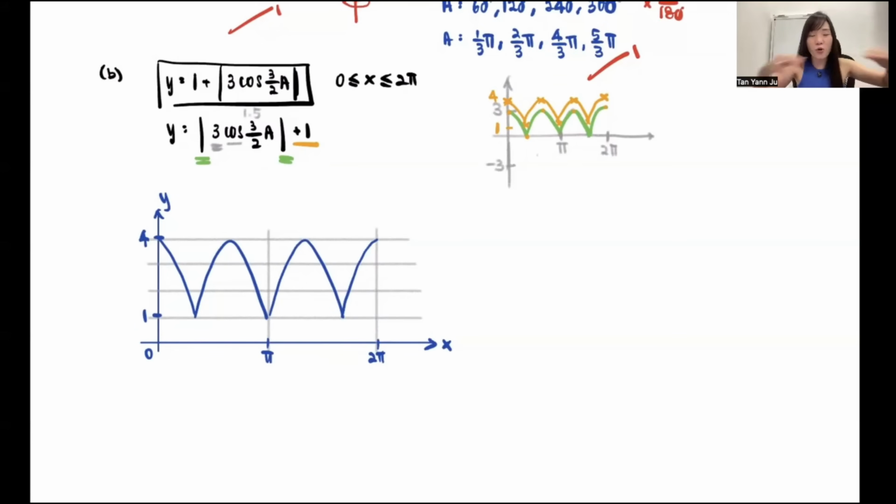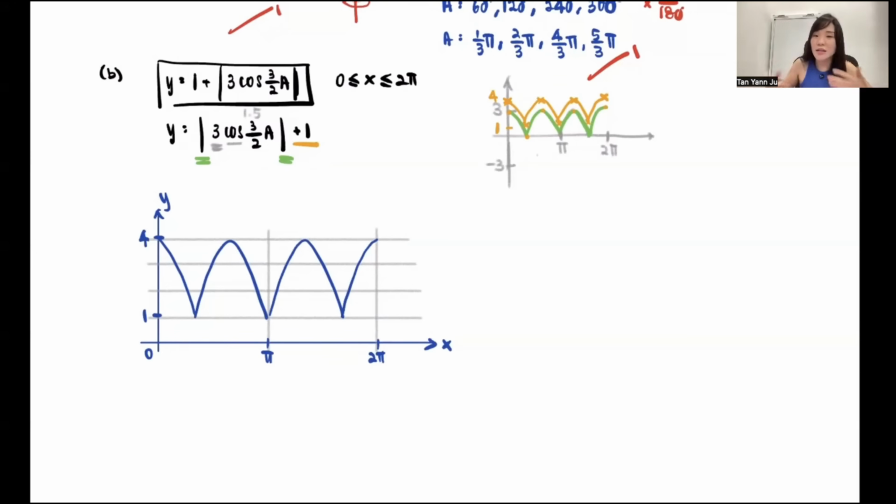So my dear, you see, the whole graph is from 1 to 4. All right. Here got 1.5, here got 1.5. Correct. Then just like that, actually, you can already get full marks. Okay. The bottom labeling 0, pi, 2 pi, the starting and the ending they will actually give you marks already. But of course, you want to write more, you are allowed to write more.